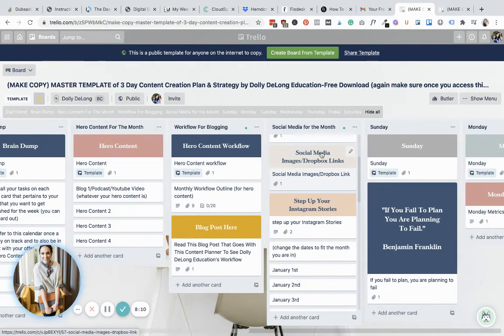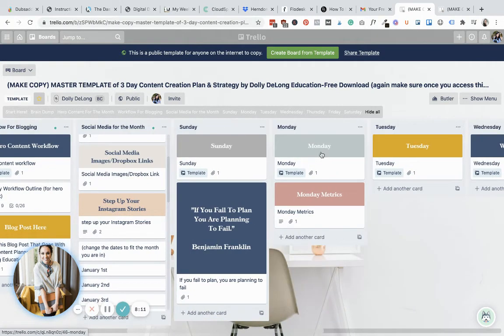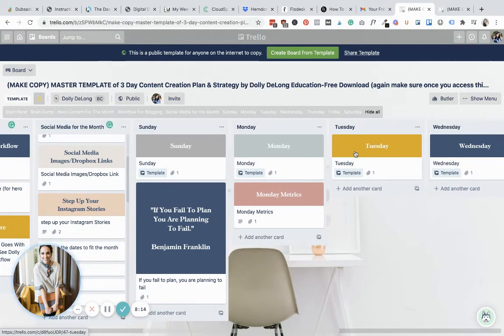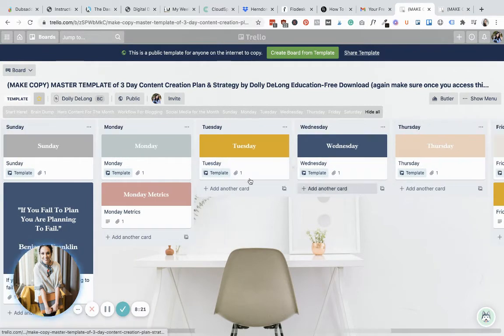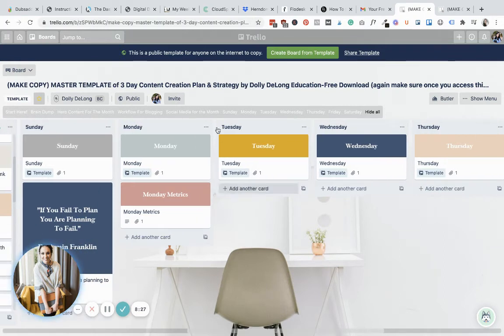And if you are more of a visual person where you need to see the full week, then you can write out your schedule and when you're going to accomplish certain tasks, and you can write them on a card and you can move them around to a specific date.